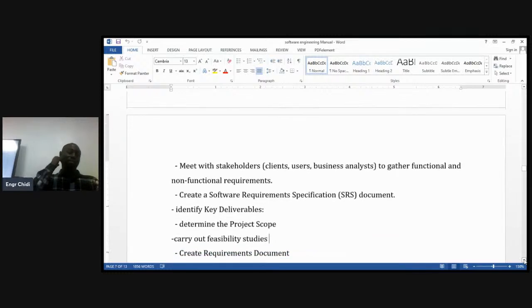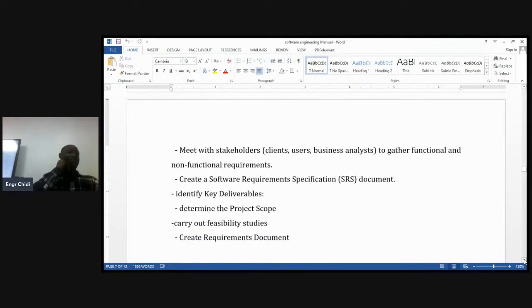You also have to carry out feasibility studies. Let's say, for instance, you are not used to mobile apps and they insisted that it's a mobile app they use. You have to do some feasibility to know how possible it is. Like I remember when I was doing mobile apps, it was Android that we were using. That time it's only big men that use iPhone. But now students are using, everybody is using iPhone. So it's not like that time when you would hardly see a software you are building and the person says it's iPhone based. No, it was Android everywhere. That time, like 2017, 2018. But now everybody is using iPhone.